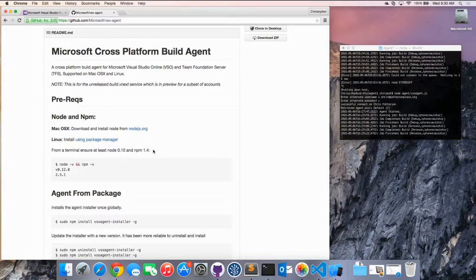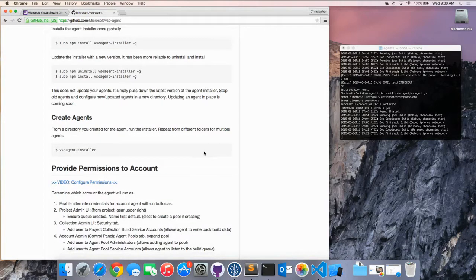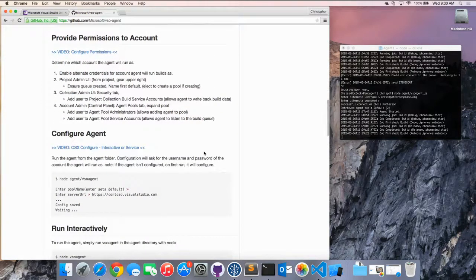We also had it running in Docker, which is kind of cool. So you can spin up Docker containers of the Node agent and keep on going. That's really nice for managing those agents. But anyway, it's here. It's open source. So that's very cool. And I think that's pretty much it for iOS or for Mac.